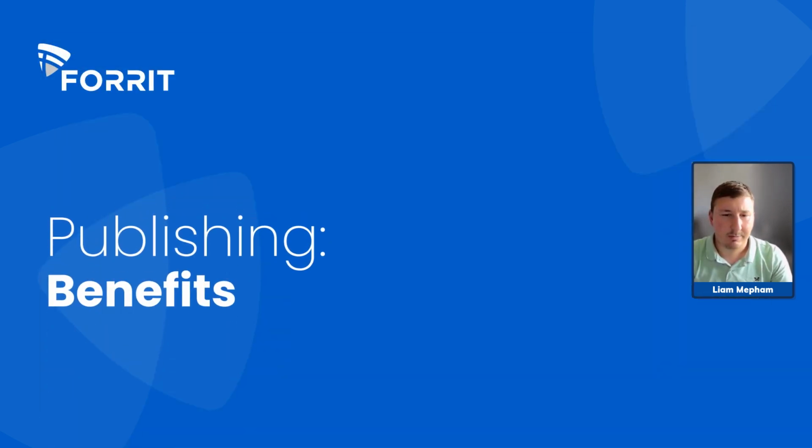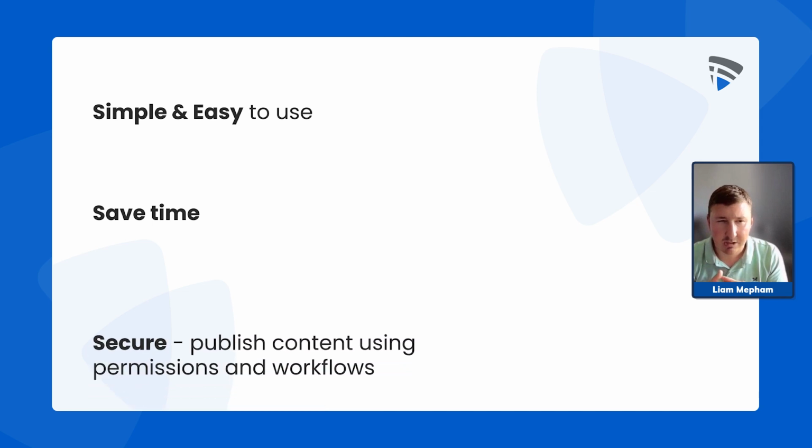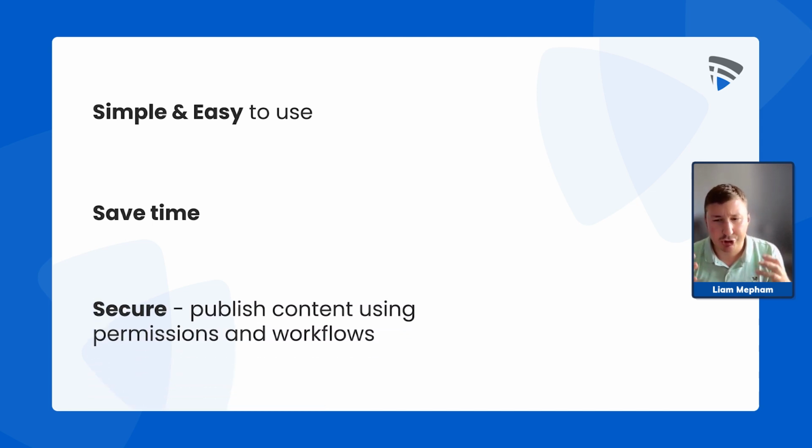So let me talk to you about some of the benefits that brings. What we're able to achieve is really a simple publication of the content and design in a few clicks, saving time and removing the intensive manual process that many of our customers talk to us about today. And we can also keep it all secure and accountable to the correct teams and people through adding in processes like workflows and only locking down certain areas of the site using permissions for certain content editors or designers to be able to change.